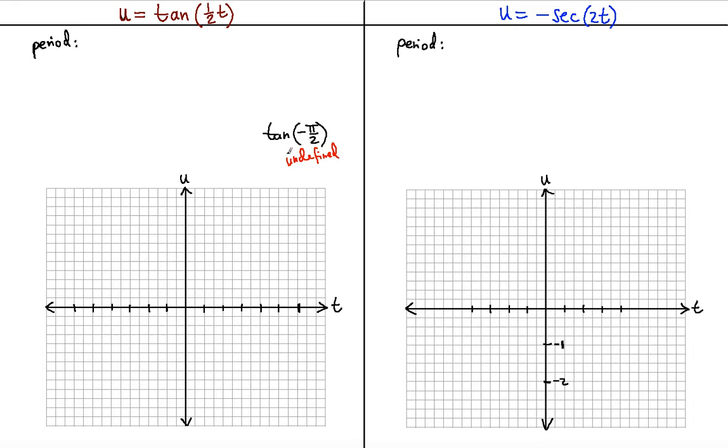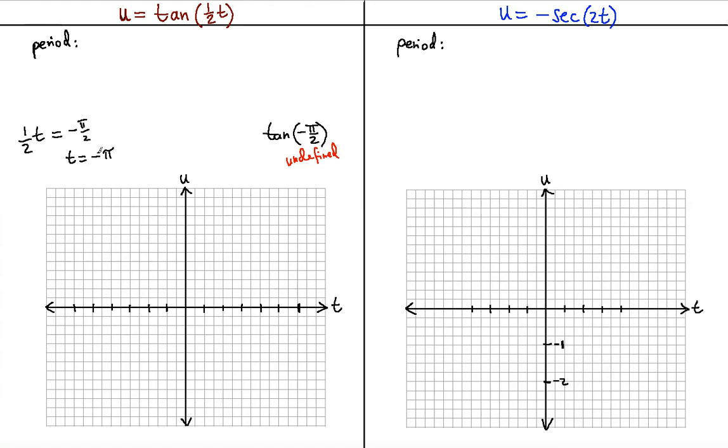So we already found basically an asymptotic x value, but we have to plug this negative pi over 2 in such a way that it's equal to the overall angle for this function, right? Because it's revised. As you can see, it's not just the t, it's also 1/2 times the t. So to find the t value respective to this particular tangent function, we have to set 1/2 t equal to the problematic x value that gave us an asymptotic line for the tangent. So if you solve for t, multiplying both sides by 2 will yield t is equal to negative pi, because the 2's will cancel out.